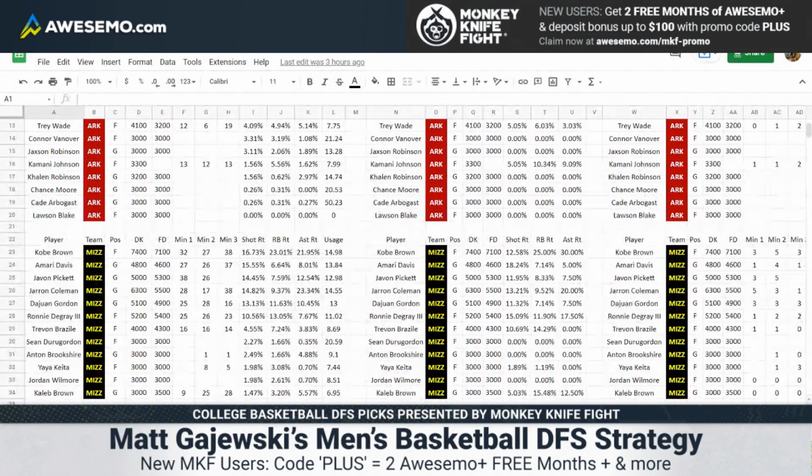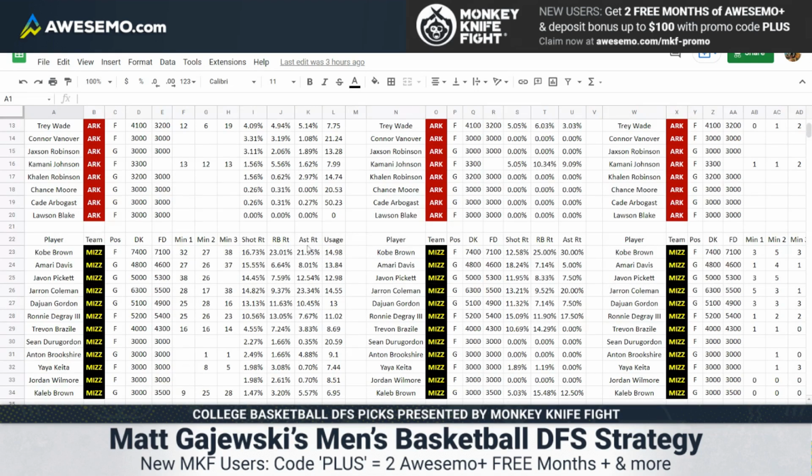Missouri, they have narrowed their rotation a little bit here. Javon Pickett's going to play every minute. Again, projections aren't fully out yet, so I don't know how they're going to end up grading overall. But this is a spot where I could see maybe you take an underdog, just a player here and there, because they have so many injuries. Brookshire, Wilmore, they're two guys battling injuries, questionable here. So if this swings the right way, you might be able to get some pretty decent value.